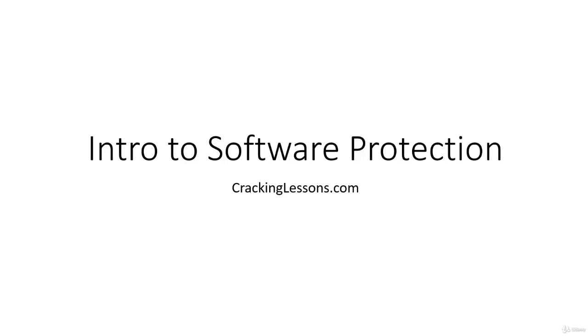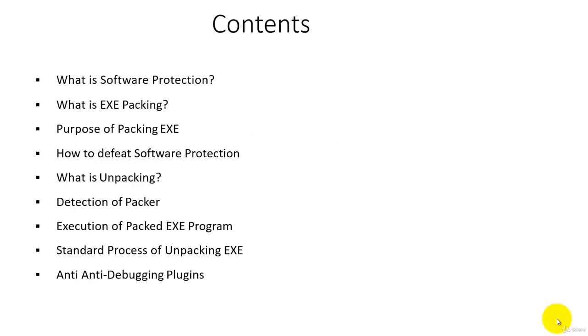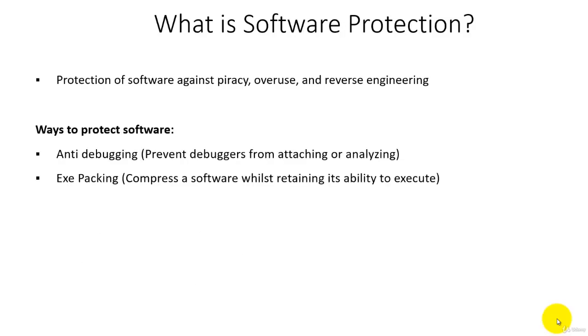Hello and welcome to a new section on Intro to Software Protection. We are going to look at what is software protection, EXE packing, purpose, how to defeat software protection, what is unpacking, how to detect software protection, how to execute a packed EXE program, the standard process of unpacking an EXE, and some anti-debugging plugins. Software protection is a protection of software against piracy, overuse, and reverse engineering.